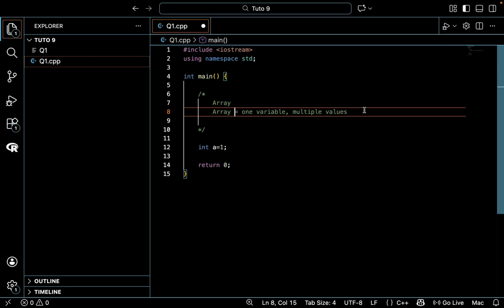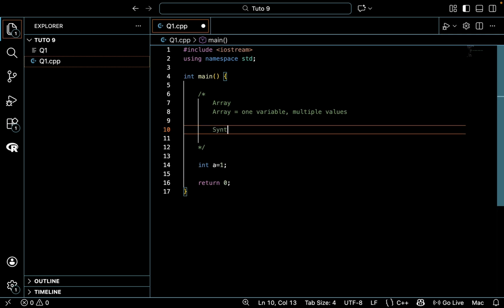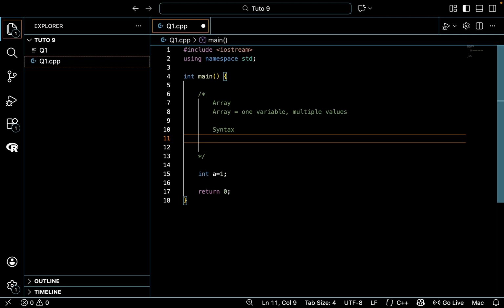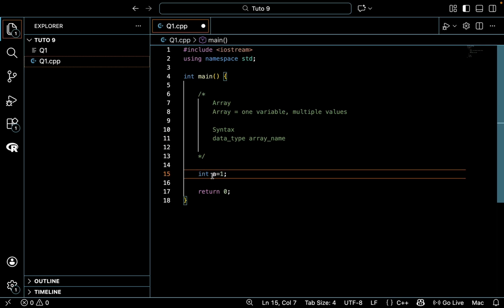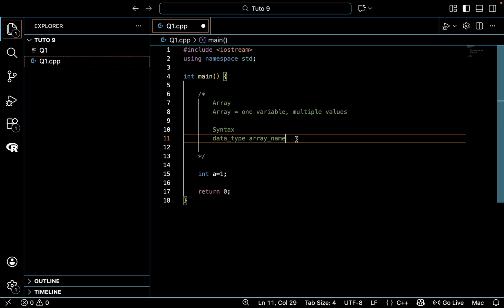So I will give you the syntax of array. First, we will write the data type with an empty space and then the array name. This is similar to what we did here: the data type and the variable name. Now we use an array name. Next, we will open the bracket, not a curly bracket, but a square bracket.